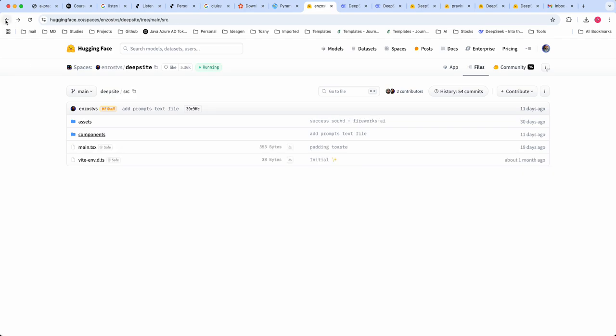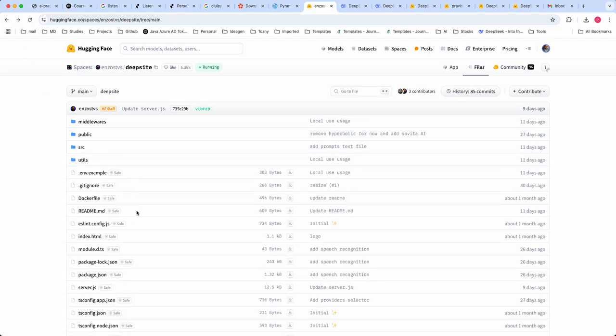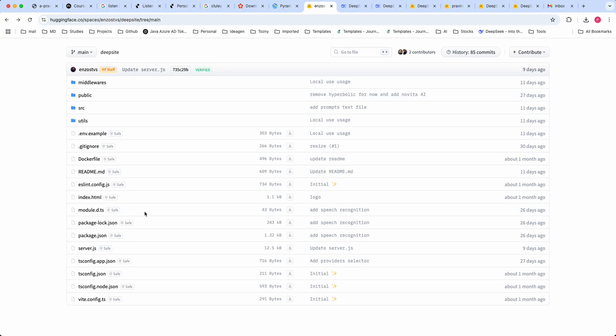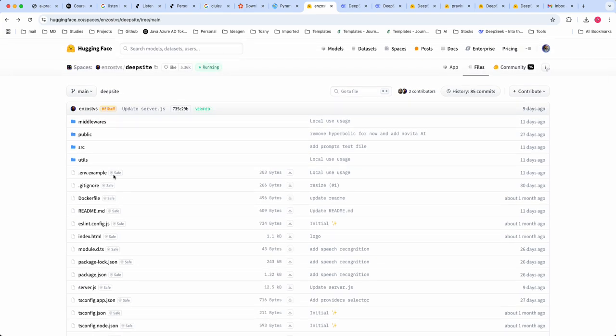Okay, Hugging Face, DeepSite. Oh, okay. So this is something like the DeepSite related library. Sorry, I thought it would be the directory or the site which I created just a few minutes before, like my GitHub page, the folder directory for my website, but this is the DeepSite thing.